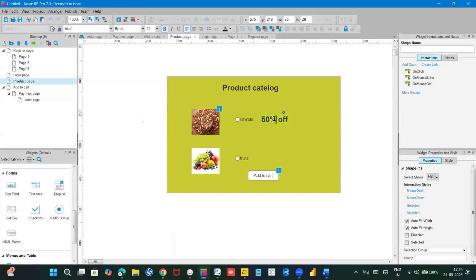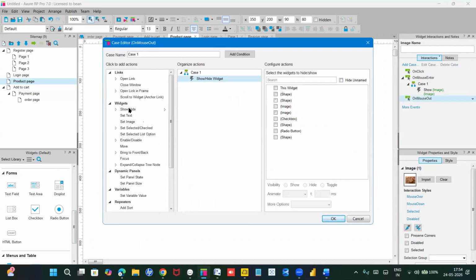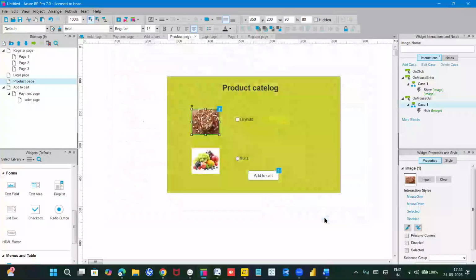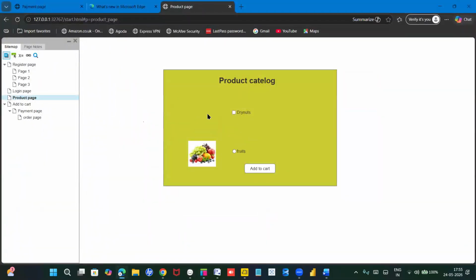And the same way for Mouse Out: select Mouse Out, double click on it, select Show and Hide, select the images, select hide, and click OK. So let us preview it and see how it is working. Just go with this preview.